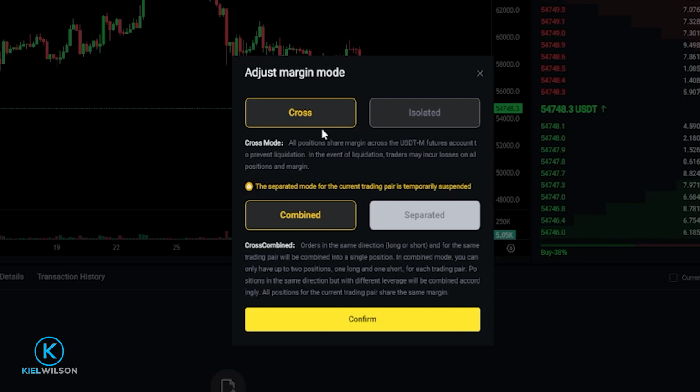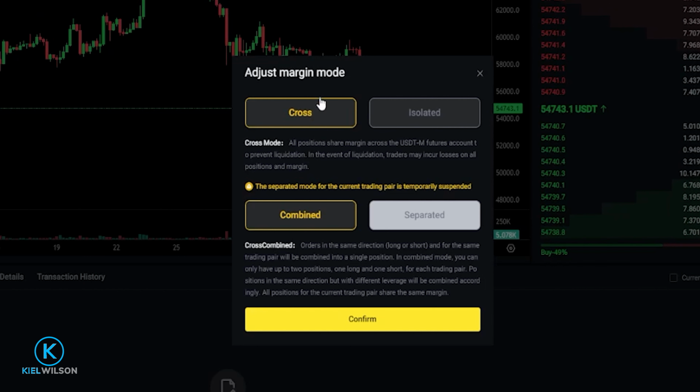For example, let's imagine that you have two trades open. You have a long position on Bitcoin, betting on the price to go up, and a long position on Ethereum, also betting on the price to go up. Let's imagine that your Bitcoin trade is moving up, putting you in the profit. But at the same time, your Ethereum trade is going against you, and you're losing on that trade. The profits from your Bitcoin position will be temporarily offsetting the losses from your Ethereum position, which can help prevent you from getting liquidated. But the big takeaway here, in a nutshell, is if you do get liquidated on cross margin, you're going to lose your entire account balance.